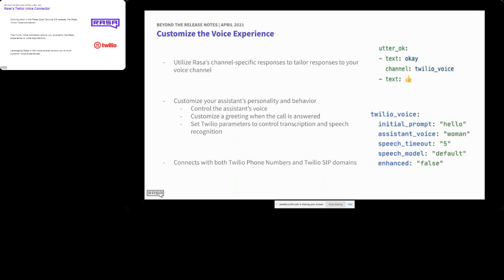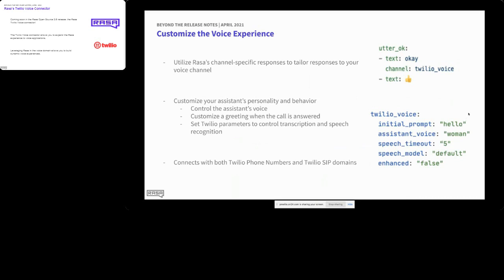And we also understand that in a voice channel, you never want your caller to feel abandoned. So we have a built-in fallback behavior where if there's a long period of silence during a phone call, it'll repeat the last bot utterance in order to prompt the user for more information, or just to remind them of where the conversation left off, so that there's clarity in where that conversation currently is. So that's something that we're handling within the connector and wouldn't be something you would have to build on your own.